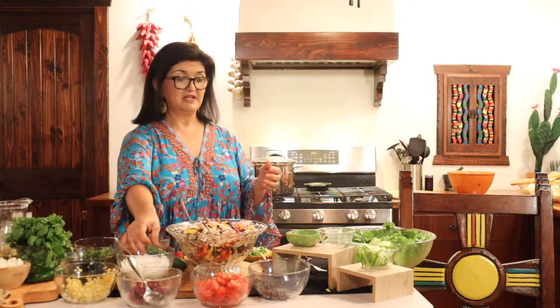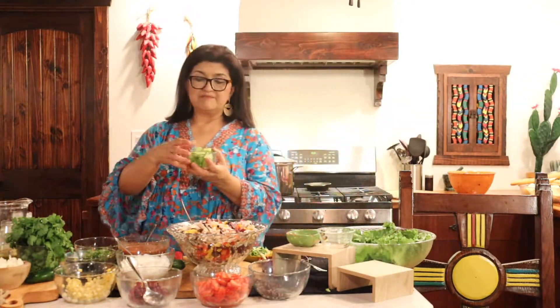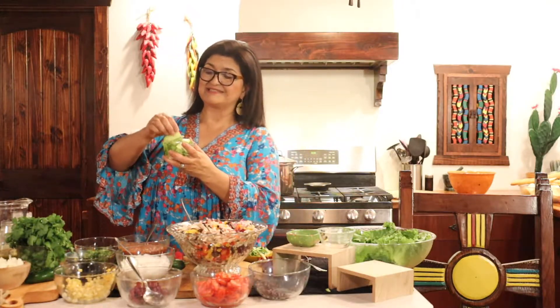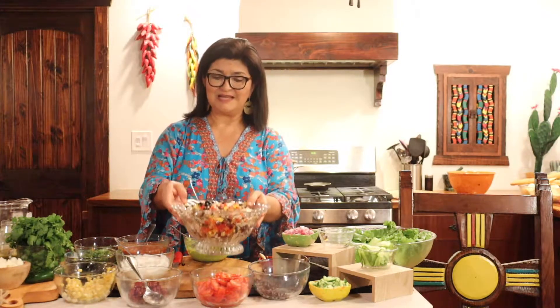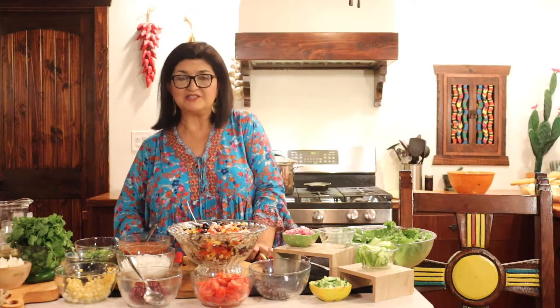You can do so many fun things with Persian cucumbers — you can slice them or chop them in different ways. Over there we're going to make some little hors d'oeuvres with some bread. This bowl I'm using I actually got at a garage sale for about five dollars — you can find the neatest things at garage sales.